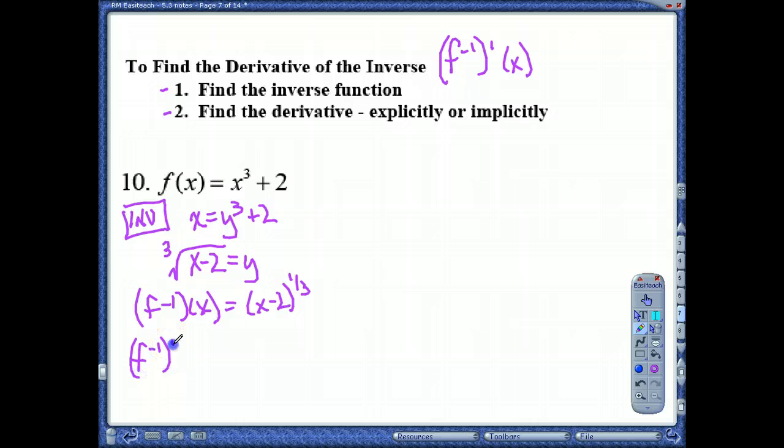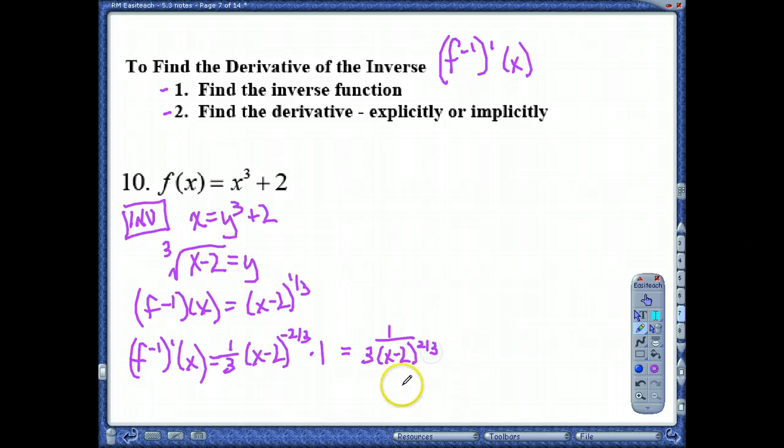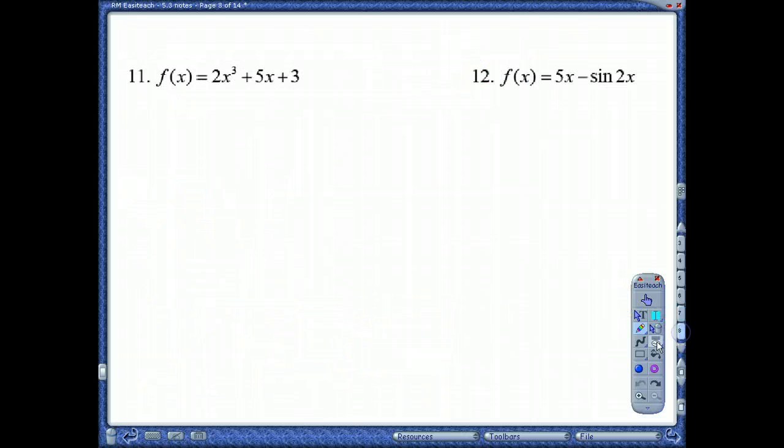I love it when you can solve for y because then you can use the nice pretty notation. When I find the derivative, I'm using the chain rule, so power comes down in front, subtract 1 from the exponent, and then multiply by the derivative of what's inside, and then do simplify because we will be working with these, and the more simplified it is here, the better it's going to be for you to plug in values and so forth. So there's the inverse's derivative. Not too bad. Yeah, until now.